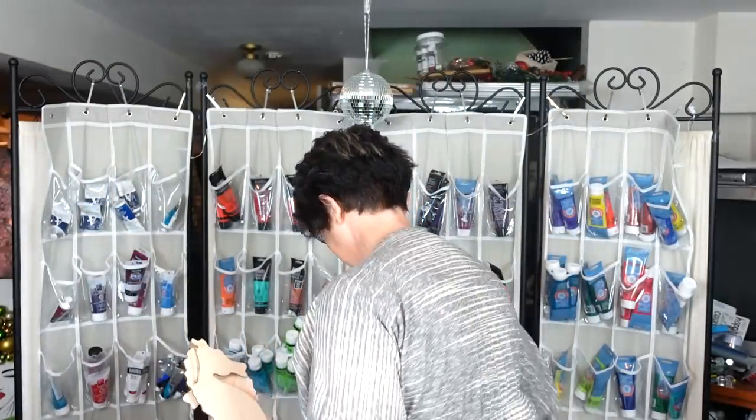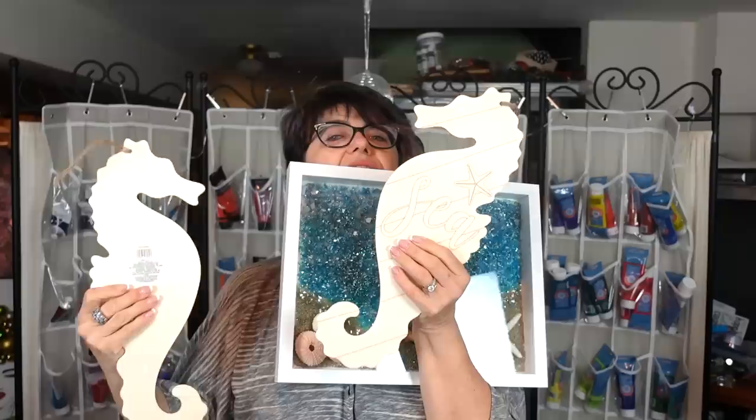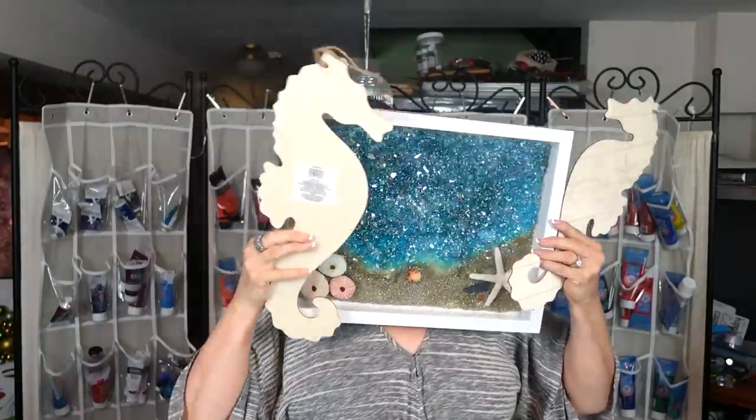So I seen these, and they're not overly thick, but my brain went and I thought I could put them like this. Give me a second. I brought it all down so I could, I thought it would be cool to have him and then this and then this. I need a third person here. I figured this would be cute on the wall, and I would do the same idea on these. I would do a beach theme on these. So that's going to be an upcoming video.